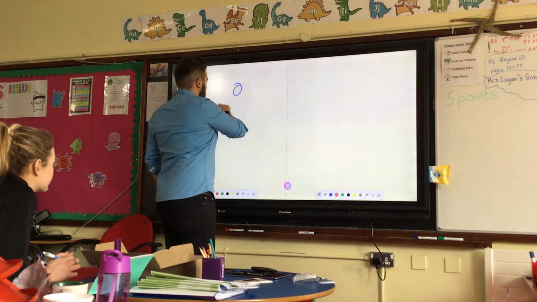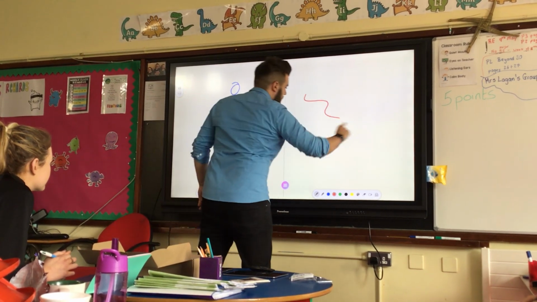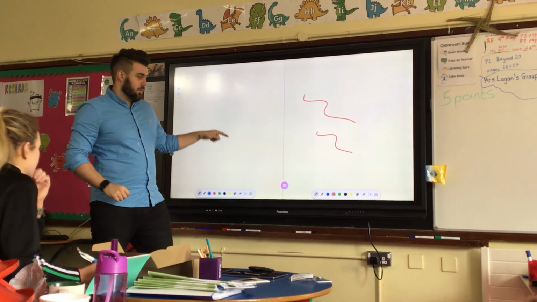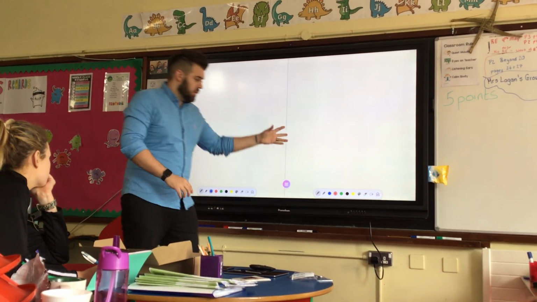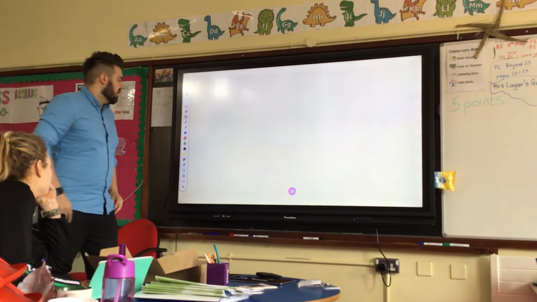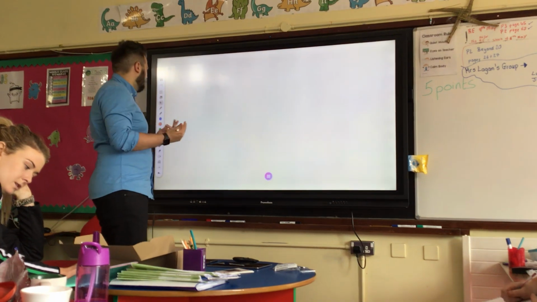So if I did here just some random shapes, you see it'll only delete my side. It won't delete the other side there. And I could use the ruler as well. So it's quite nice to be able to do maths, times tables, games, things like that. Who could think of the most spelling, just all sorts of stuff.